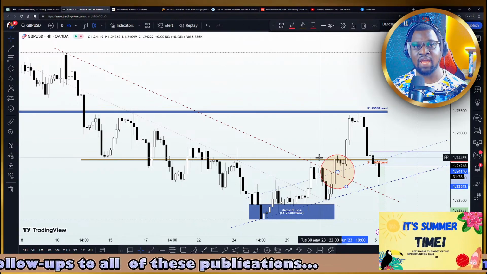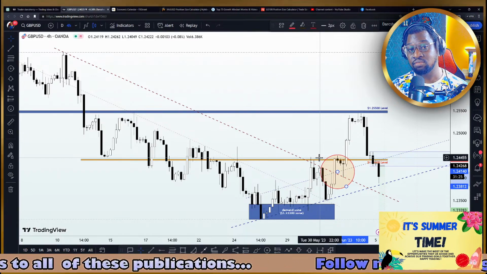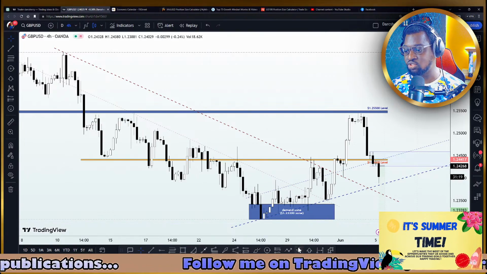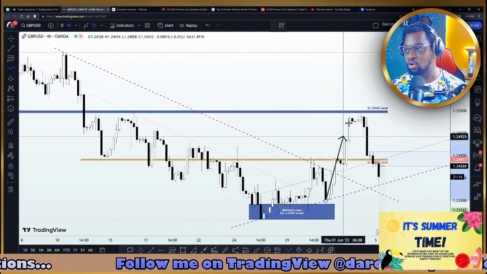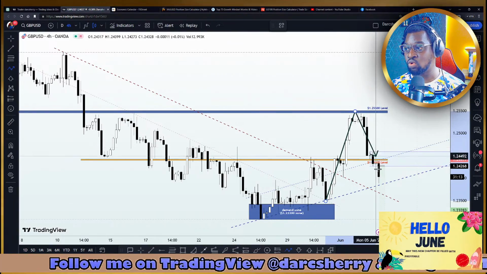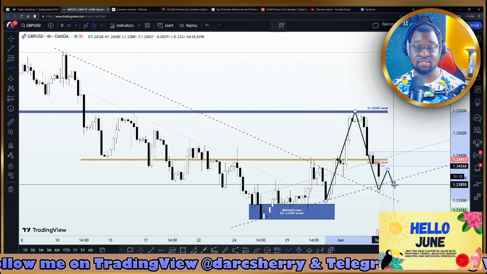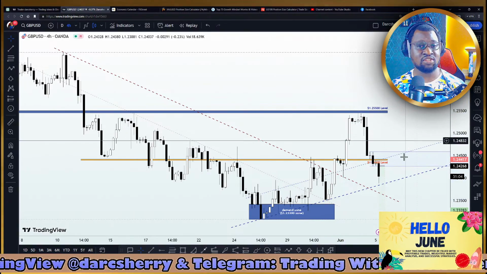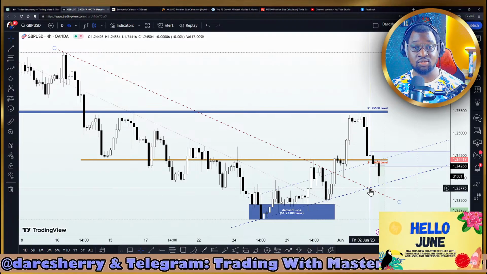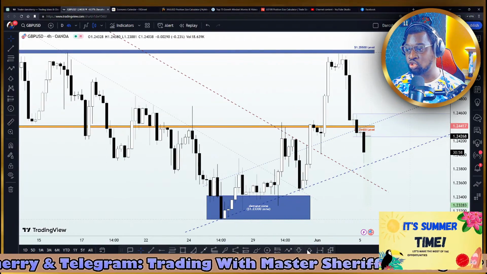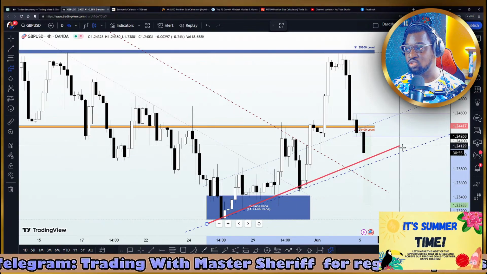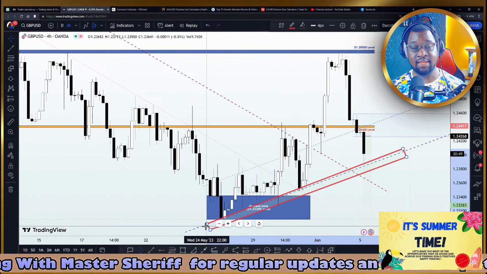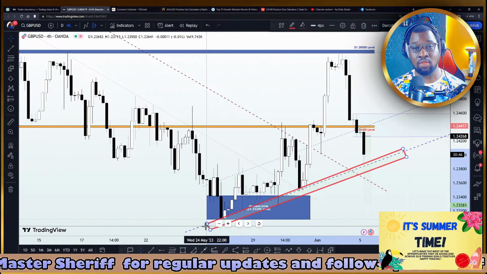So since price action broke out of that trend line, there is a chance that price action could come back and retest the trend line to incite another wave. So this is what I'm trying to say here. Since we had a breakout of the trend line, there is a chance that price could come back and retest the structure where the appearance of buy pressure will incite another wave of bullish momentum. So let's see how far this bearish momentum will go, the one we are enjoying so far since last week. If it comes into the structure, remember we have a bullish trend line here. We want to see how it will react to this trend line, and that will determine if we are going to be adding more sell position or getting ready for another wave of bullish momentum.